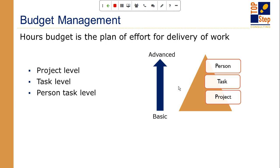When you break the hours down per person, it may drive a different billing view from a client perspective. But from a project management view, it also gives the ability to understand, if this type of resource or this particular person is delivering the work, what is the cost of that person to the organization? That starts factoring into the reason you priced this project at this rate: you expect to make this type of profitability, and that profitability is completely driven by the cost of a resource.